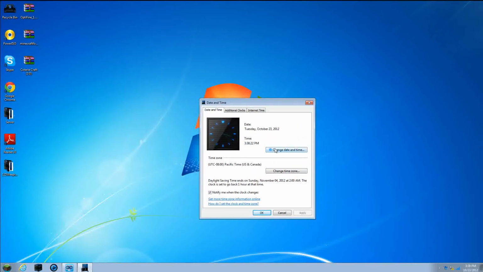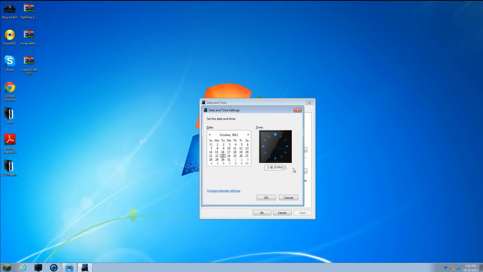You're going to want to go to change date and time, and that's going to give you this page right here. To adjust the time, if it's 3:55, you would just highlight this part and change it and type in 55. You can even change seconds, and you can adjust AM or PM and so on.